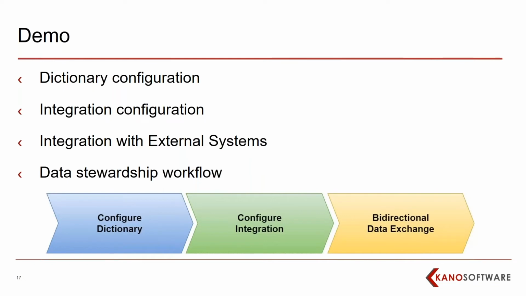Okay, now I'm nearly finished with the slides. Let us see a real product demo. I will show you some features of CAN-MDM. You will see how easy it is to start working with our product. During the demo, we will create and manage a simple dictionary. Then we will configure integration. We are going to use Universal SOAP Web Service for this case. Then we will see the integration process and the data stewardship workflow. And in 50 minutes, we are done and ready for questions. So let's start our demonstration.